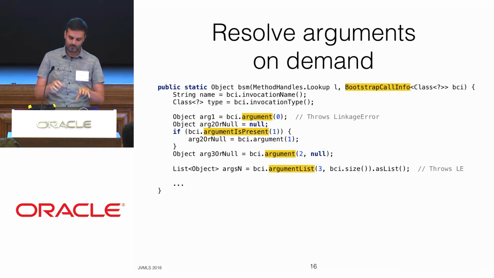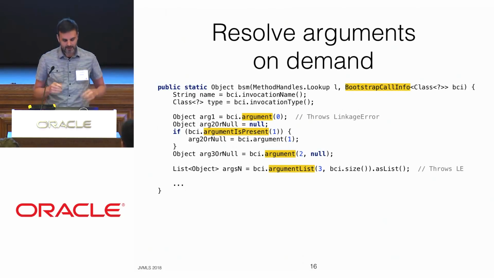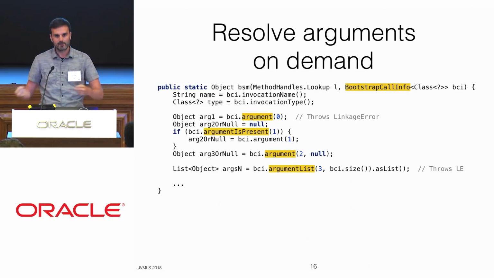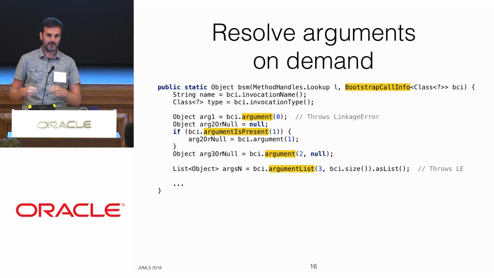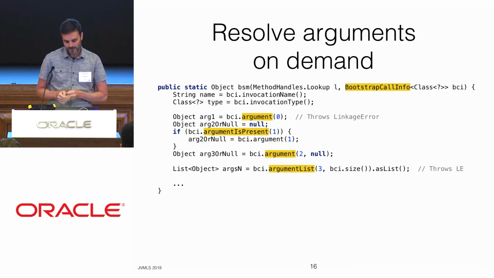So here's an example, hot off the press. This is not exactly what's in the source code, this may be more like what we want, but it's still work in progress. So we can have a new form of bootstrap method invocation. It accepts a lookup, and it accepts a BootstrapCallInfo, and that's it. And so in this mode, we've essentially got this container saying, here's all my arguments. I haven't resolved them yet. At least I haven't. Someone else might have done, but I haven't. So it's kind of like a container for all the arguments we have.